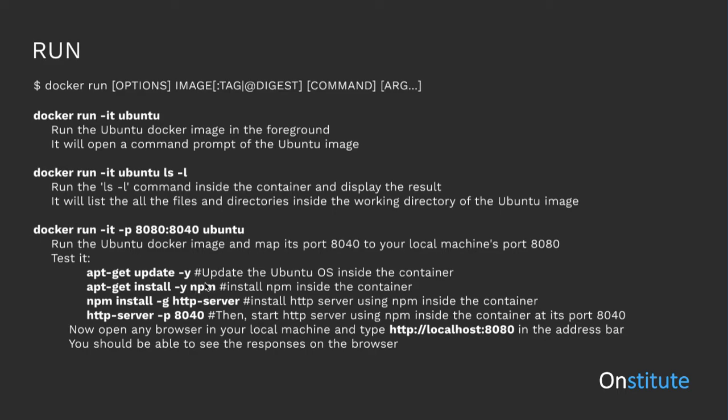And after installing npm, I have installed a simple HTTP server using that npm software, using this command. And once the HTTP server has been installed, I just started the HTTP server at port 8040 of the container.